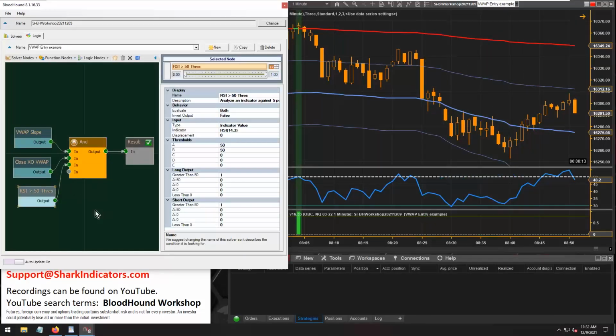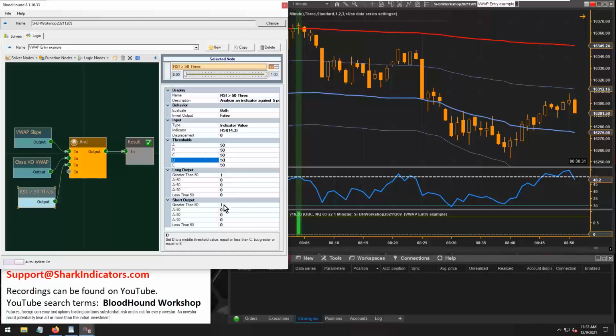Again, it's the thing about trading, there's just an infinite number of ideas out there. So if you want long signals when the RSI is above 50 and short signals when the RSI is below 50, then the adjustment here would be we're going to put 50 in all the thresholds here.